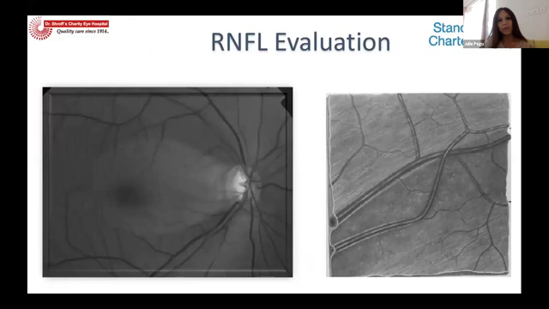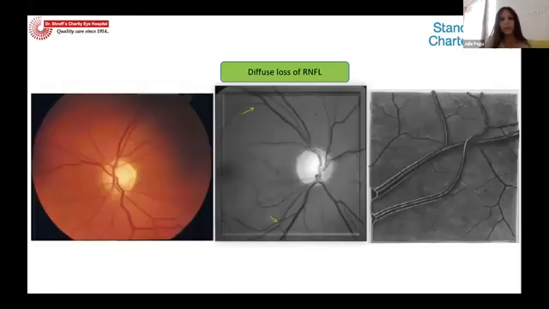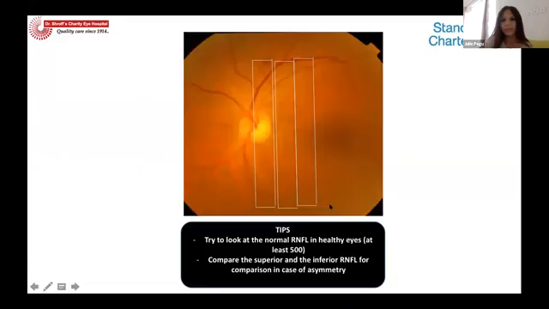So it is in the early and the moderate glaucoma where you get a pattern to the RNFL loss, but whenever there is a diffuse loss of the neuroretinal rim, like in very advanced glaucoma, there is no pattern to it. Okay, you don't see a pattern because there's a diffuse loss of the retinal fiber layer, and you see the vessels standing out.